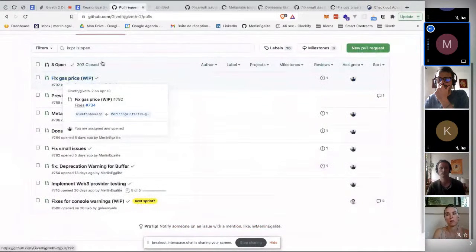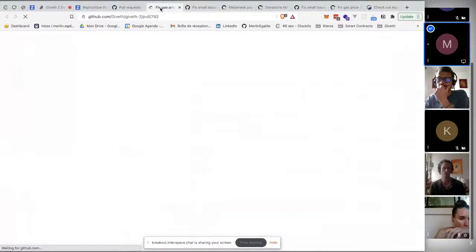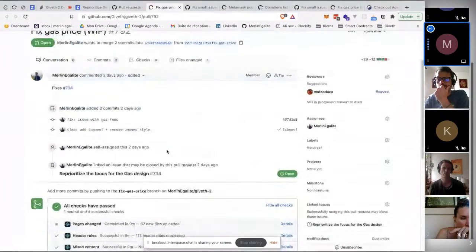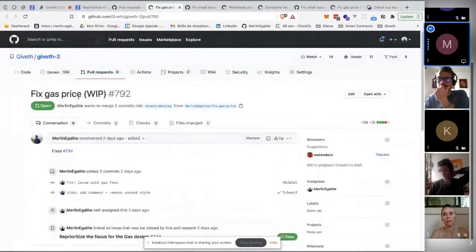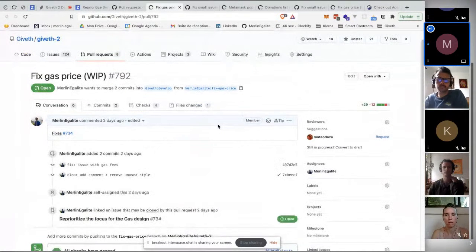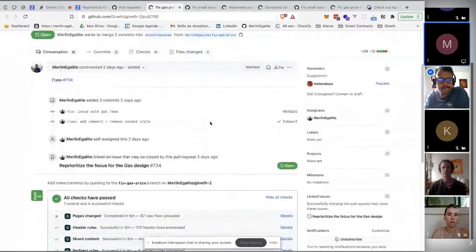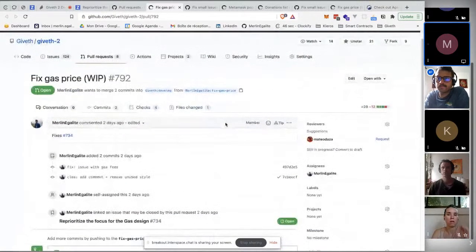And the last thing I did is to fix the gas price, but I need to double check that, because in fact we were calculating the gas price using the price of the token, the donation token.